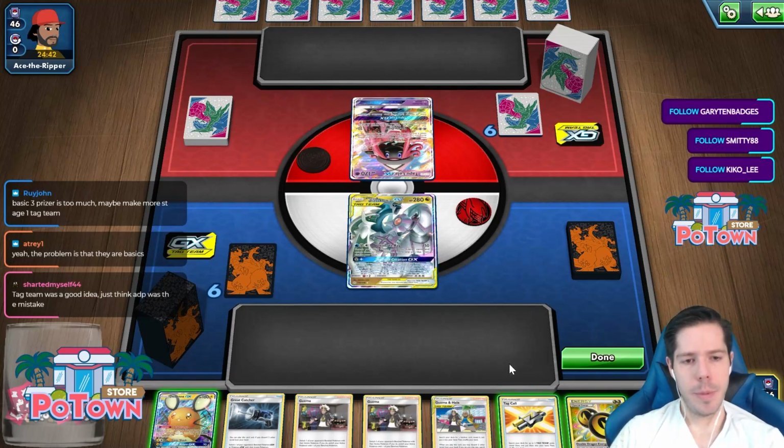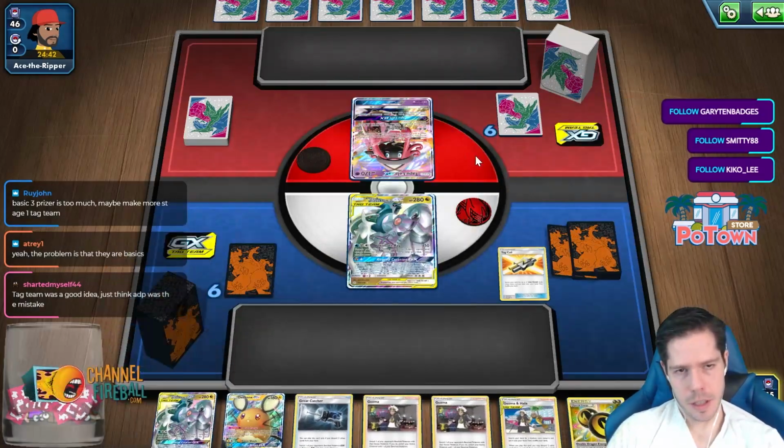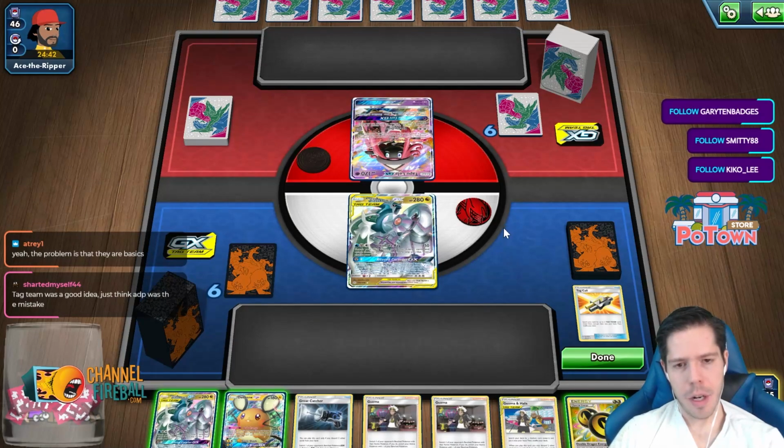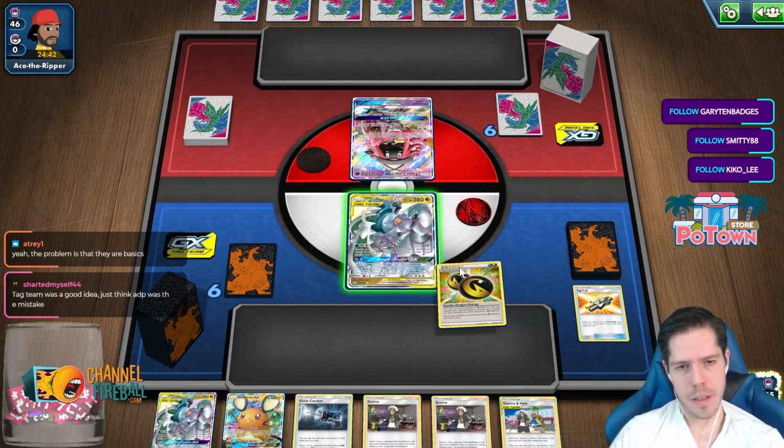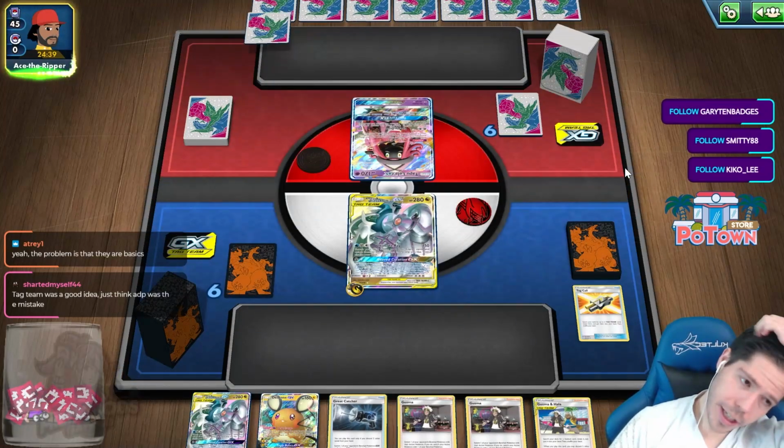You think Battle Styles would be a mistake? Wait, why would it be a mistake? Okay, I'm kind of scared of getting dunked. But I think we're up against ADP anyways. I don't know. We'll take the risk.